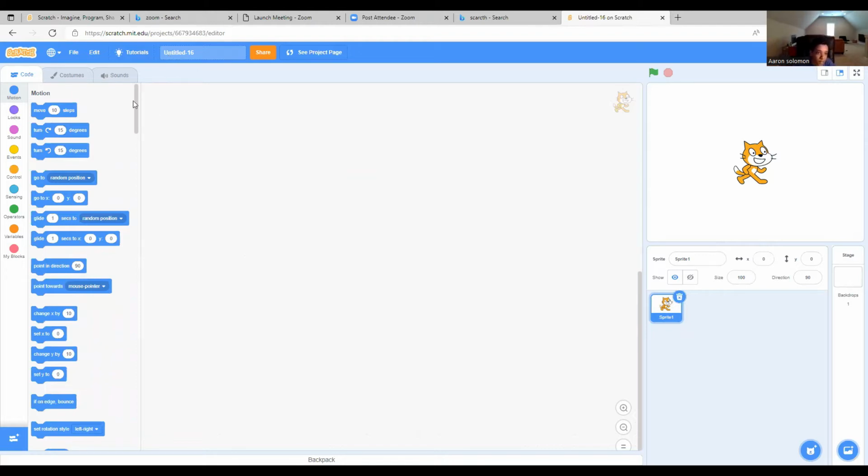Motion, just like I said last class, Scratch is one big coordinate plane. Right now, the Scratch cat is on 0, 0, as you can see on the bottom. To go up, Y positive. To go down, Y negative. To go right, X positive. To go left, X negative, basically. So along those lines, to move 10 steps, it would be X positive. And negative would be the exact opposite.